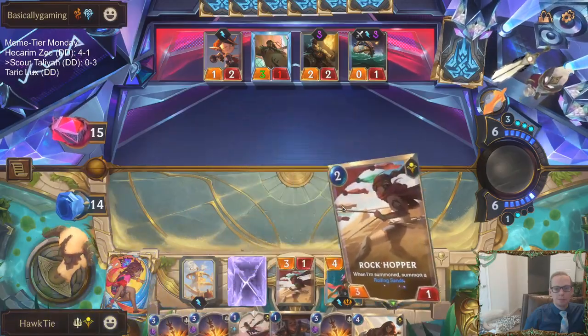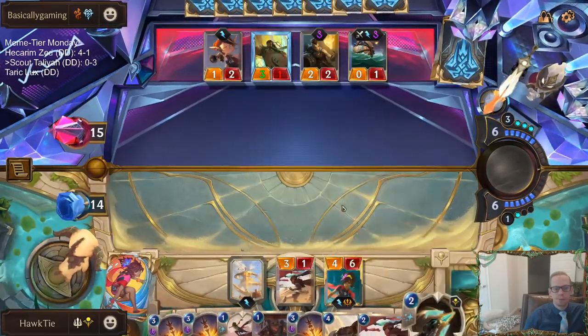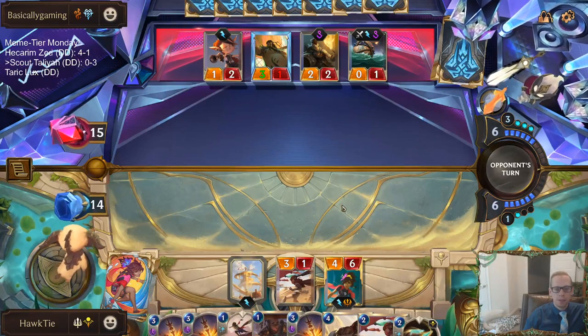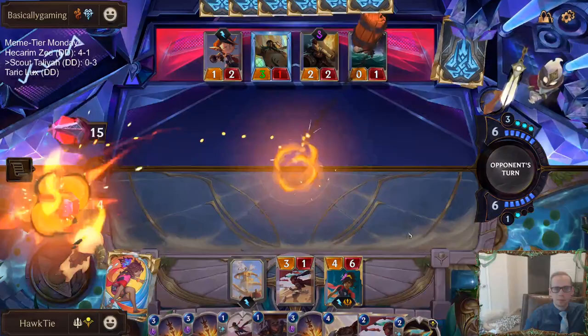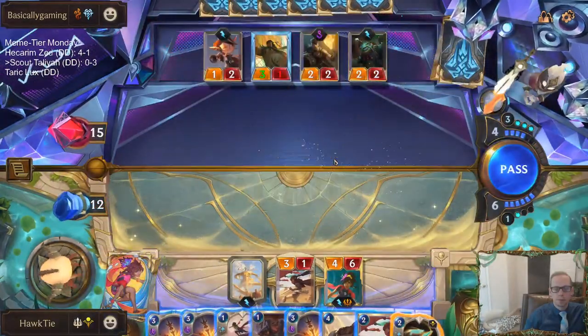Okay. We can refill our hand a little bit. The Absolver. That could be good. Don't ask where it's from. Ask how much.